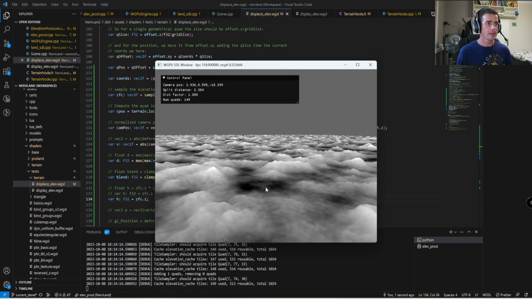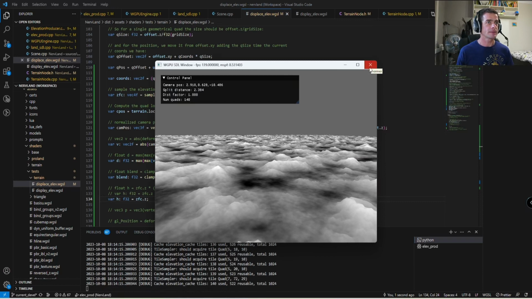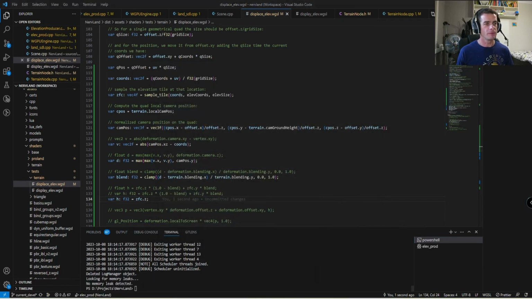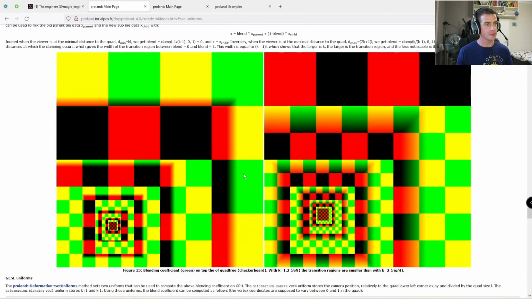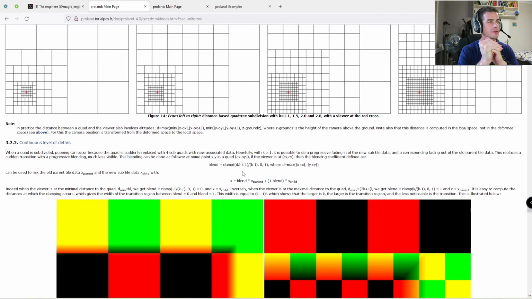So this is not very good. And next for that, it's part of the ProLand engine, they have introduced support for a blending effect, which is very interesting if you think about it, because the idea is basically that when you're rendering the elevation tiles, you're going to render the information for your current level of details, but you're also storing in the same tile the corresponding value for the parent level. So it's less precise, it's a coarse value.